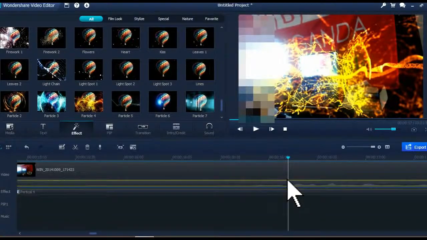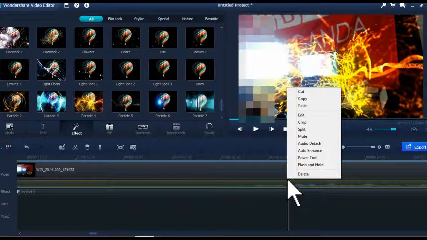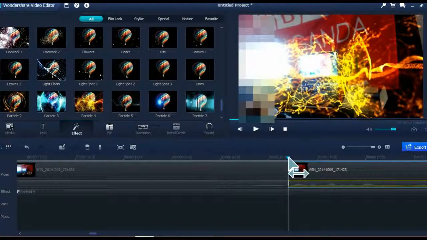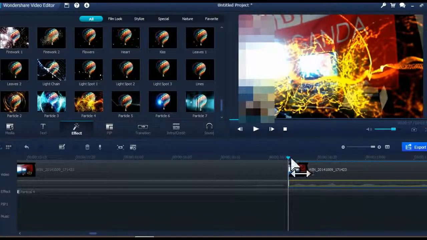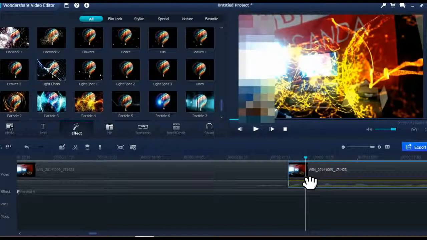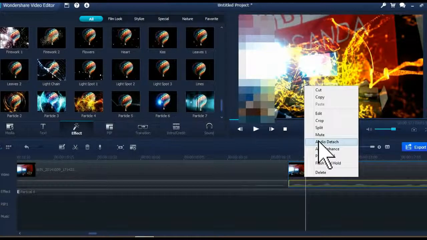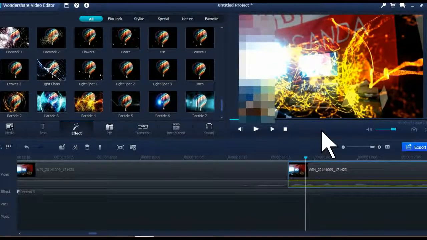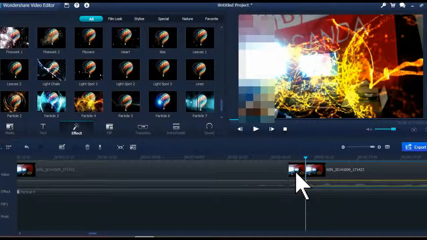You would right click on your mouse and press split, then go to where the word ends, grab it there and split it there. Then the word you want to delete, you can do it either by deleting just the audio or by deleting the audio and the video.